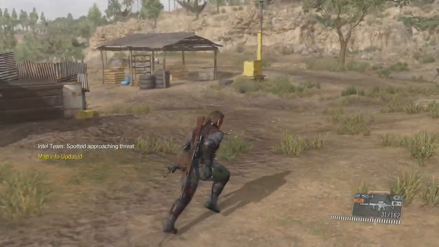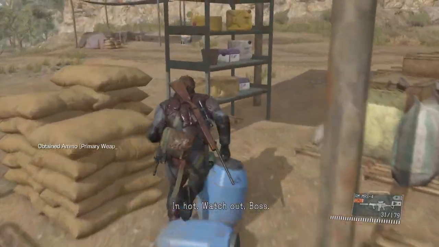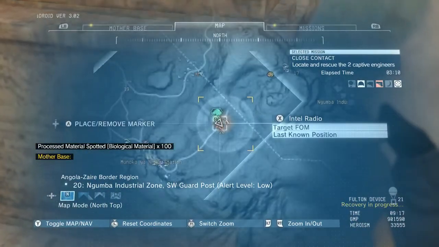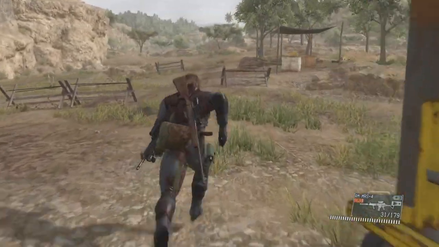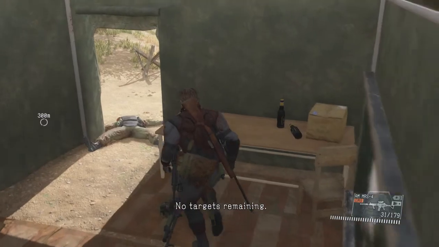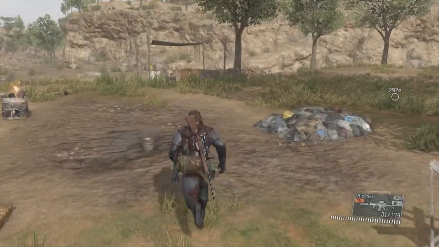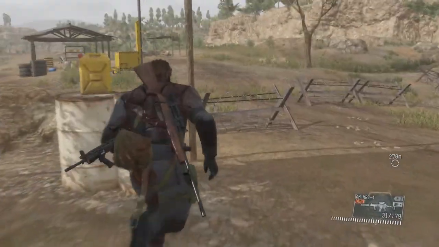Enemy presence detected. The map has been updated. All right. So where's the? Where is the dude at? Really, somewhere in here still. B-Squad is in hot! Find cover! Good shot. This is B-Squad. No targets remaining. Ending attack run and we'll stand by at LZ. Where the heck is the dude at?